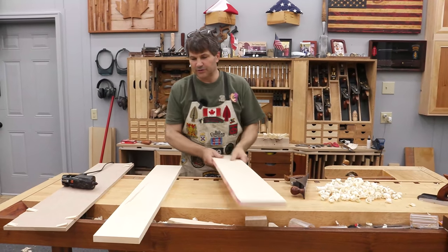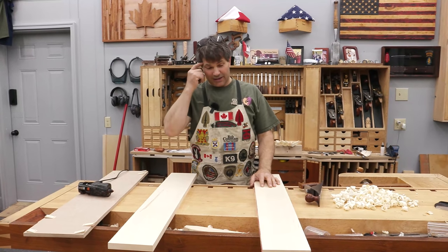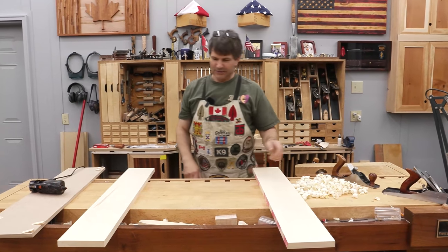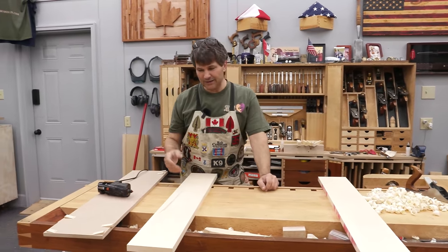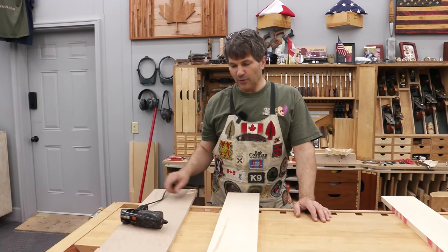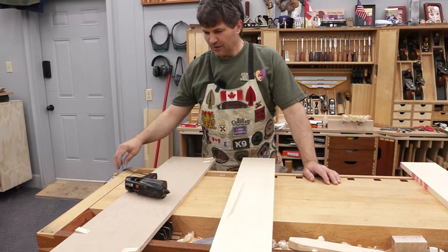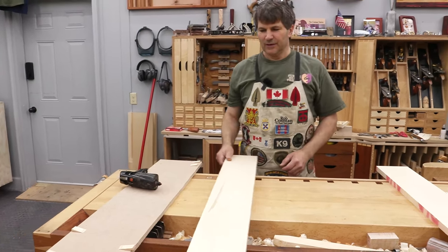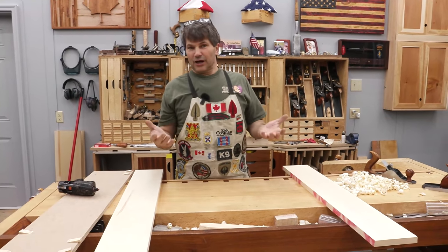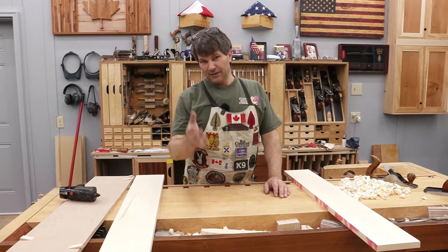Okay, conclusion — we've got two flat boards. If you're not afraid of a little exercise, you're not in a hurry, and you want to enjoy the process, the scrub plane is the way to go. If you want it done quickly, you're going to have the extra materials involved — a glue gun and a little hot glue and some wedges — but both will give you a nice flat board utilizing just your planer. It's a real option if you end up dealing with wide boards and you don't have the jointer capacity to match your planer. Good luck.